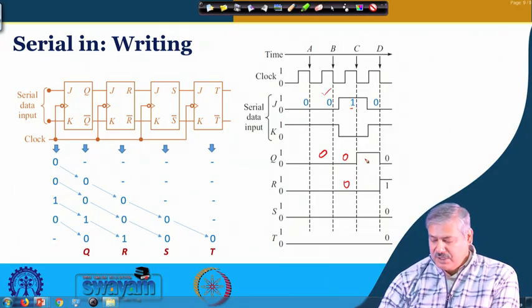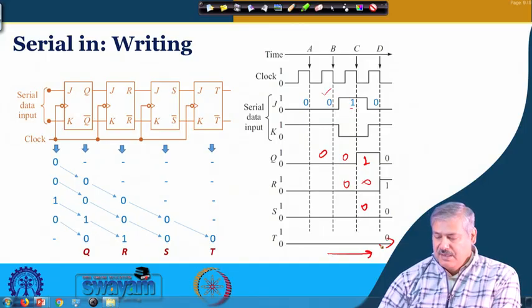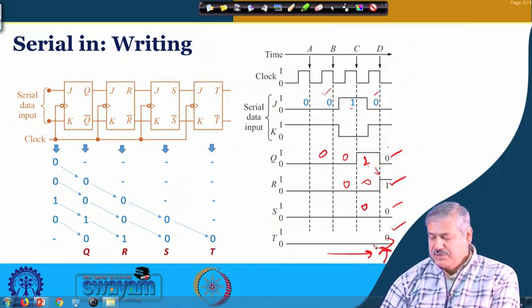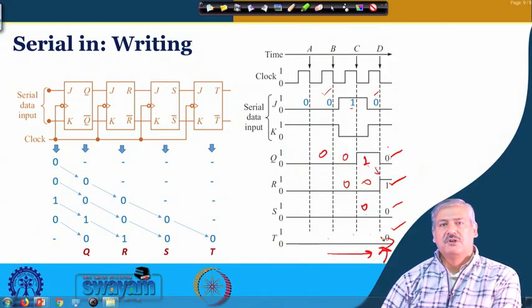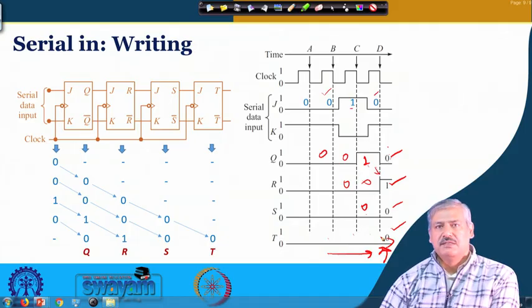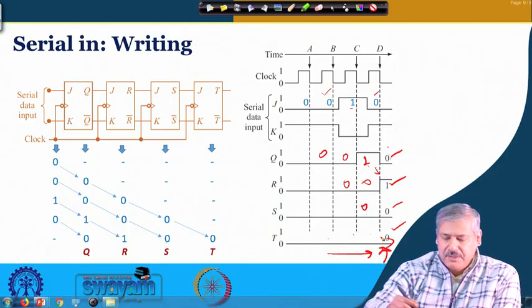Okay. So, this 1 comes here, and this 0 comes here, and this 0 comes here in the next clock time period. So, this is the way the time is changing, right. And after that, before the next clock trigger, 0 is there. Okay. So, this 0 comes here, this is already mentioned. So, this 1 comes here, this 1, okay, this 0 and this 0. So, ultimately 0, 1, 0, 0 at this time point you shall see in this clock cycle, okay, after 1, 2, 3, 4 clock cycles, 4 clock triggers. That is how the writing is done. Is it fine? Okay.